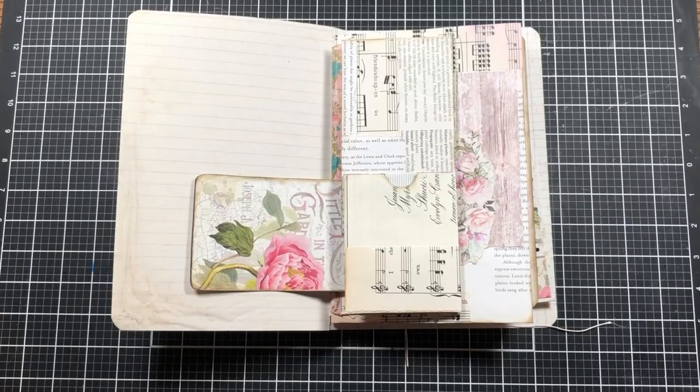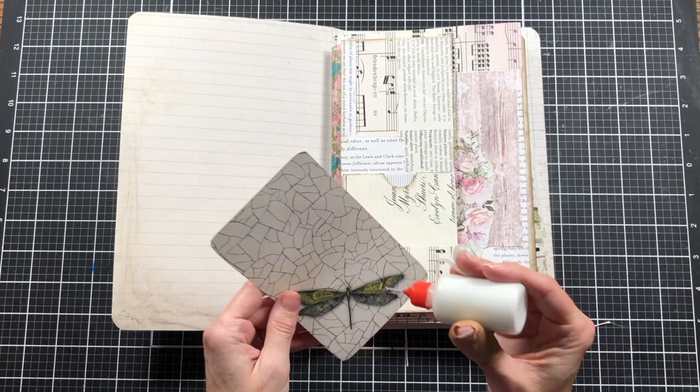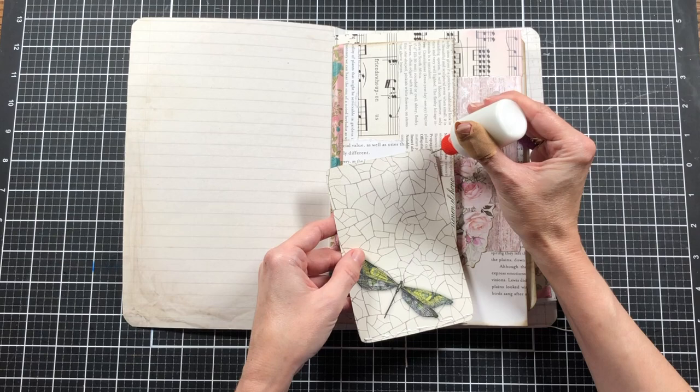This is part two and the last part in this series for this journal. And so what I'm doing today is I'm just going to be adding pockets and finish decorating the journal. And I'm going to speed up this video. So I'm just doing a voiceover so you can see a quick version of how I finished this journal up.